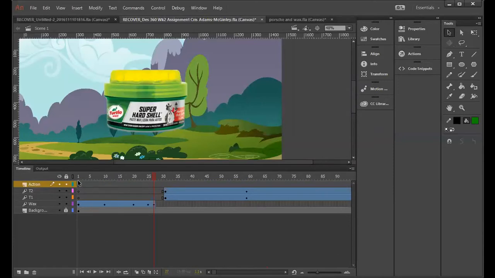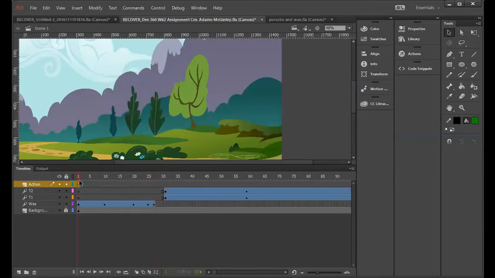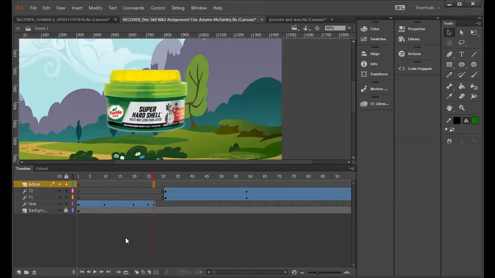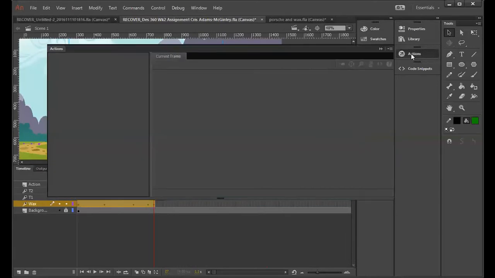Let's say you want this can to stop, and the animation to stop. Just click on that and then do an insert. We're going to go to the actions panel now. First of all, select the can itself. You have to select the instance, because all of the actions are going to be associated with the symbol. By selecting it, you say, okay, this is the symbol I want to influence. And so go into the actions.